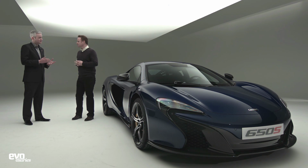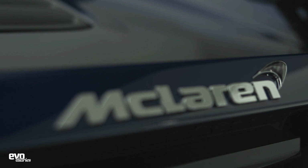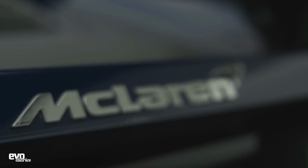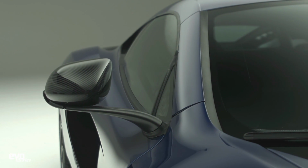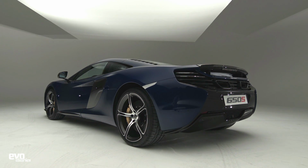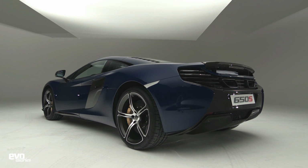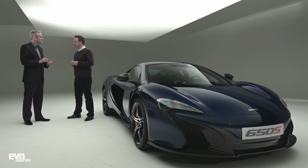Sure, so McLaren Automotive is very clear that we're going to be introducing a significant new product each year, and 650S is our new product for 2014. And 650S sits above 12C but below P1. Yep. It is based on the 12C, but we really wanted to bring a new product to market that would take the breadth of capability that the 12C has become known for offering to our customers and really stretching that. So it, in one sense, has even greater performance, but also offers greater driver engagement and enjoyment. But at the same time, it's also a comfortable, refined car that we know that our customers will be able to use and enjoy every day.